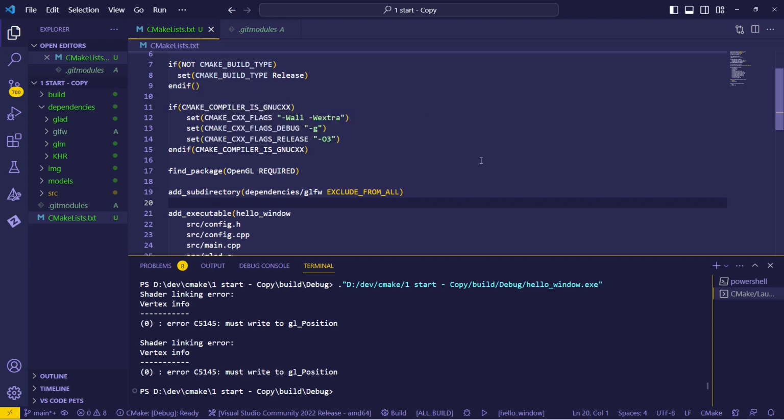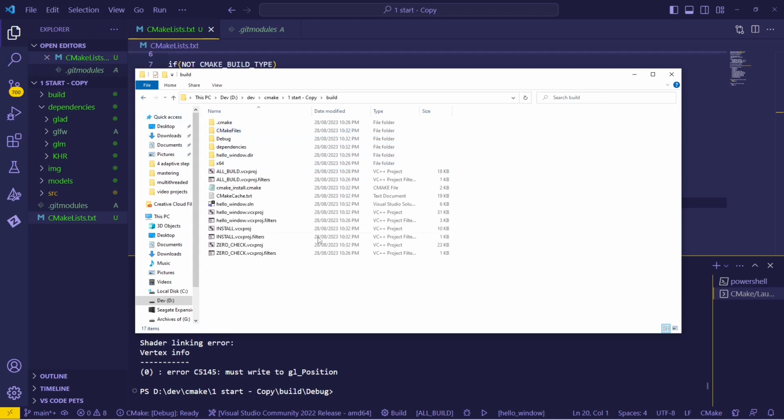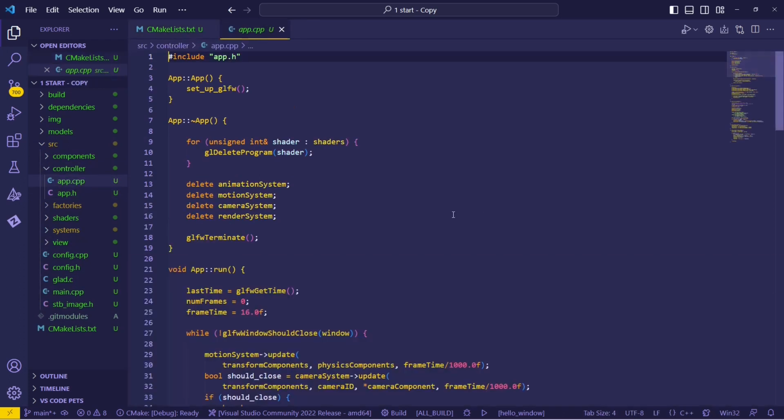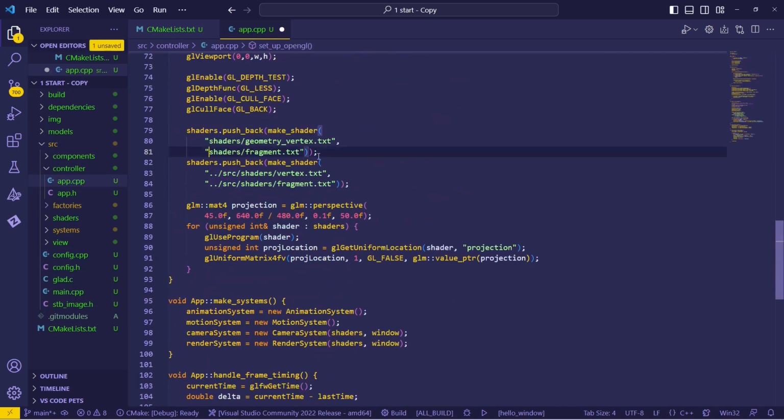So if we want to just quickly fix this up, what we can do, and this is sort of a hack, but everything good is a hack, I guess. I'm just pasting the shaders folder into the, step that back a little bit before I do that. This must be a lot of fun to watch. Before I do that, I'm going to go to my app where I actually load in those shaders, and I'm just going to get rid of, so wherever the program is, it will just be looking at the folder it's in. Is there a folder in there called shaders? So I go ahead and build that.